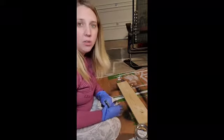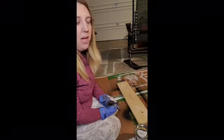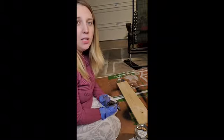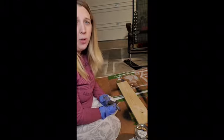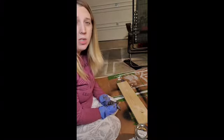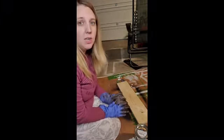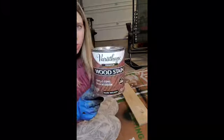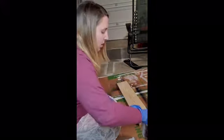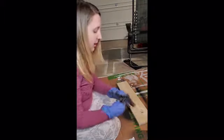In this video, I am going to show you guys how to make one of my signs. It's the home sweet home sign with the coordinates on the bottom. So what I'm going to show you guys first is how I stain my wood, which one I use, dark walnut. And I've already sanded my board down, so it's all smooth and ready to go.